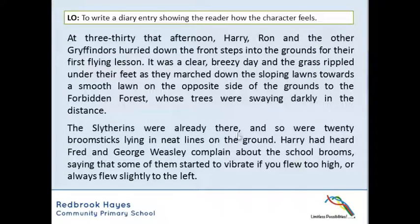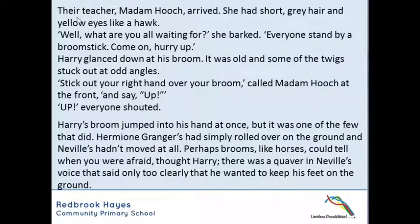The Slytherins were already there, and so were 20 broomsticks lying in neat lines on the ground. Harry had heard Fred and George Weasley complain about the school brooms, saying that some of them started to vibrate if you flew too high, or always flew slightly to the left. Their teacher, Madam Hooch, arrived. She had short grey hair and yellow eyes like a hawk. "Well, what are you waiting for?" she barked. "Everyone stand by a broomstick. Come on, hurry up." Harry glanced down at his broom. It was old, and some of the twigs stuck out at odd angles.